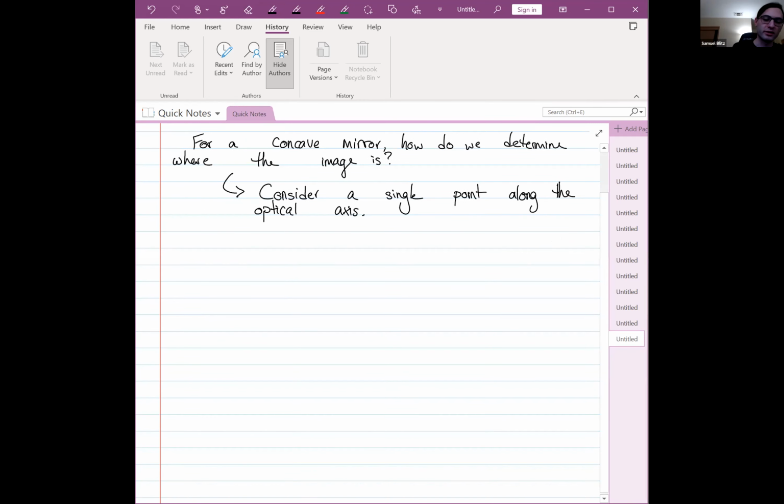So the picture here is you have your mirror, you have your optical axis. By the way, there's going to be a lot of drawings today. They're not going to be very good. I'm going to do my best, but I don't want to waste a whole lot of time on it. All of these drawings will have corresponding good diagrams in the lecture notes, or at least most of them do. So here's our center.